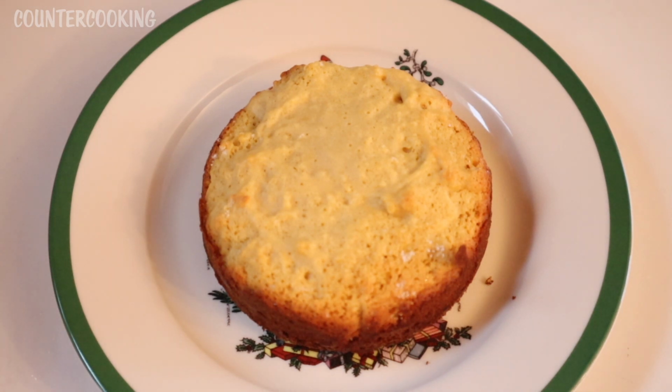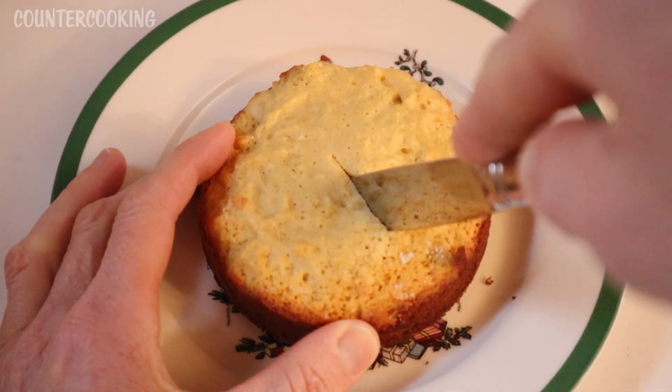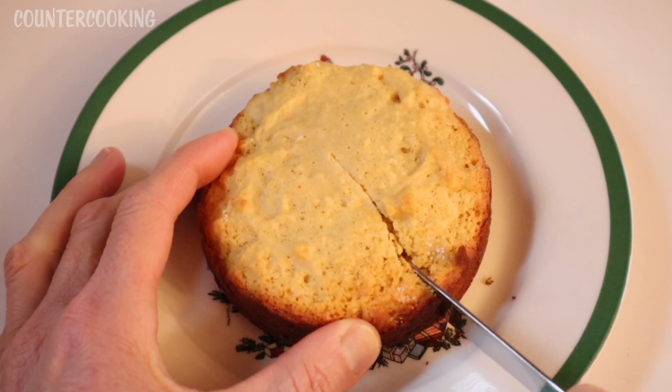Also, this cake is supposed to be topped with additional honey, but I'm not going to top it with honey until I cut it open and we take a look inside and see what's going on in here. So I'm just going to cut it in half. It feels dense. It does not feel light and fluffy.